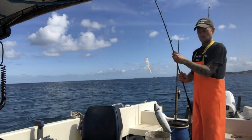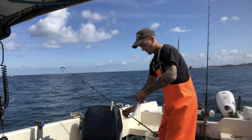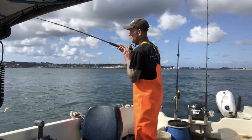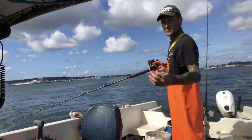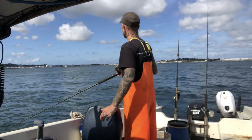Four mackerel, guys. Good to see. Well, guys, we're again loaded up with scallop frills. 5 feathers, all got scallop frills on. Bream can't resist that. Loads of all the black and the yellow orange guts. Black bream particularly love that.